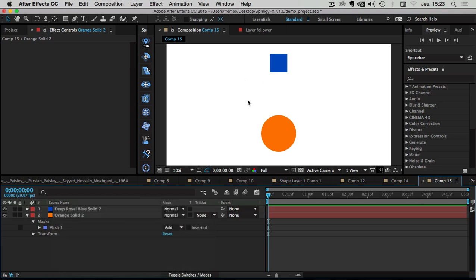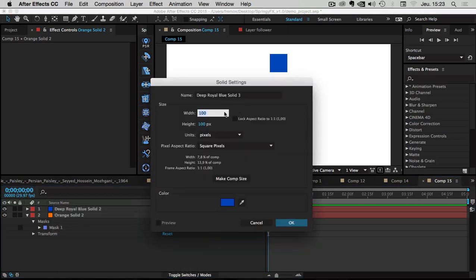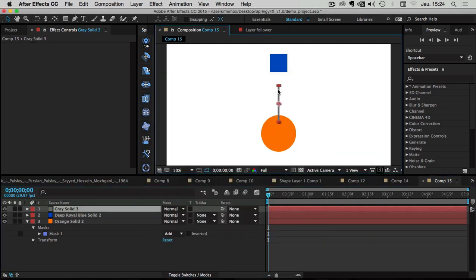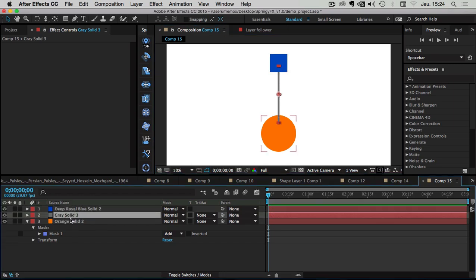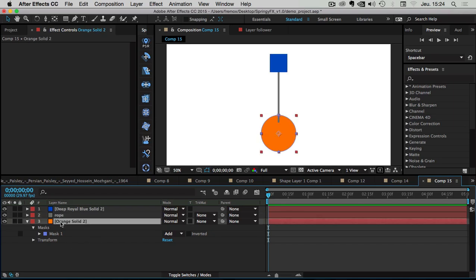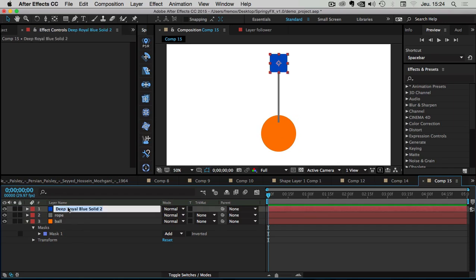Let's see better what I mean by creating this kind of rope like this. So I will rename this the rope. This is my ball, and this is my master layer that will be keyframed.